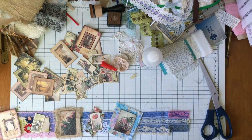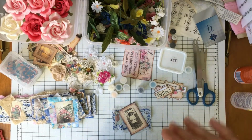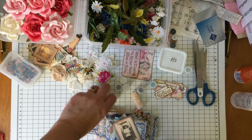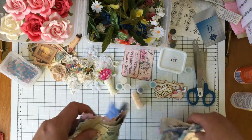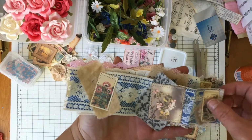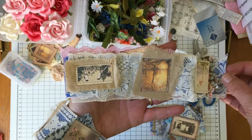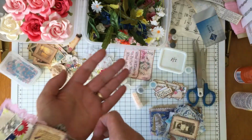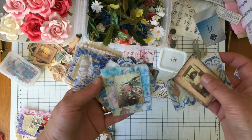Gotta pause this for a minute. Hi, so I went ahead and finished up that last little bit that we had and pulled out some things, and I cut them up. So I have some that are going to be belly bands. I have 3 different belly bands. And then I have snippets and pockets.